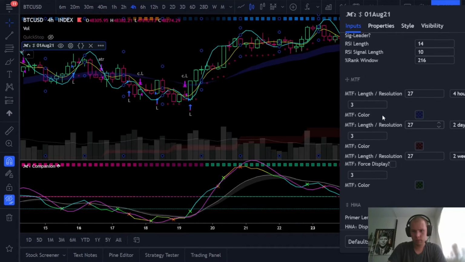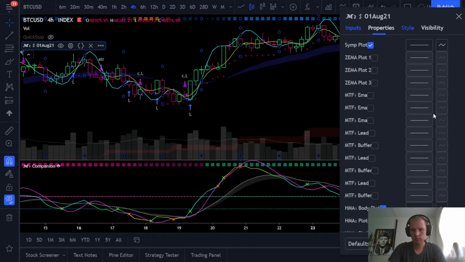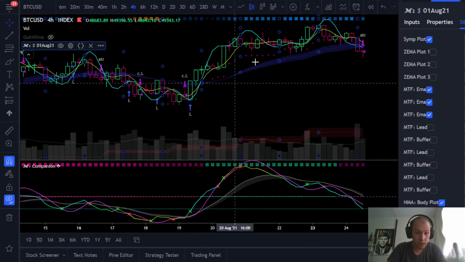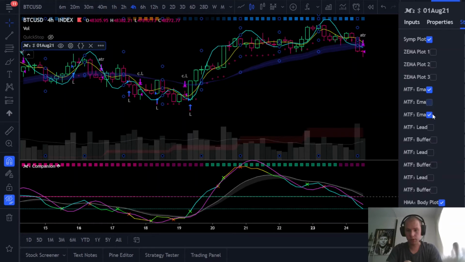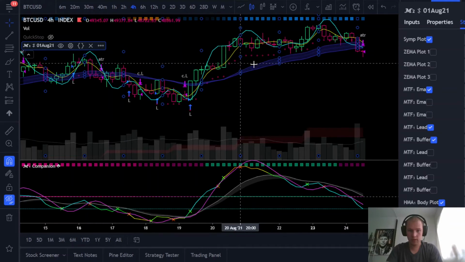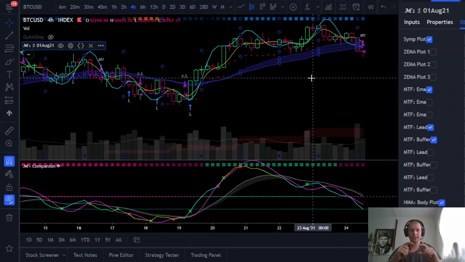So where's the button? Here. So here's the actual EMAs. I must have removed the button in my input. So there's the actual EMAs, and then it's got this buffer zone above and below it where it projects these barriers. And what that breadth is, it's the average wiggle room, the average change on its respective time frame of that indicator. So this is the 27 period EMA.